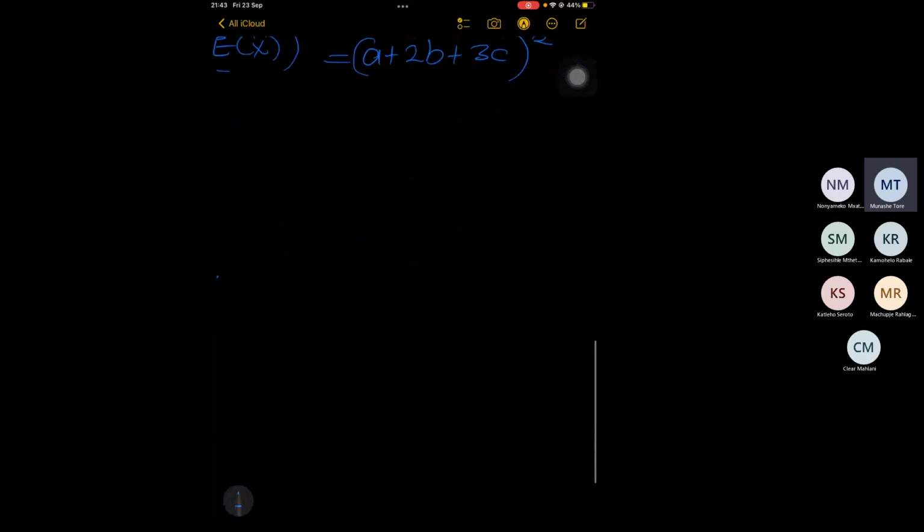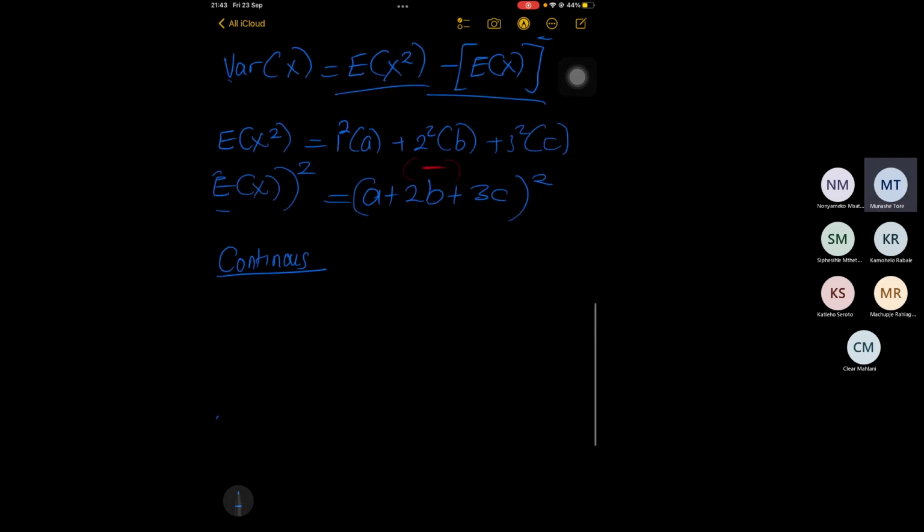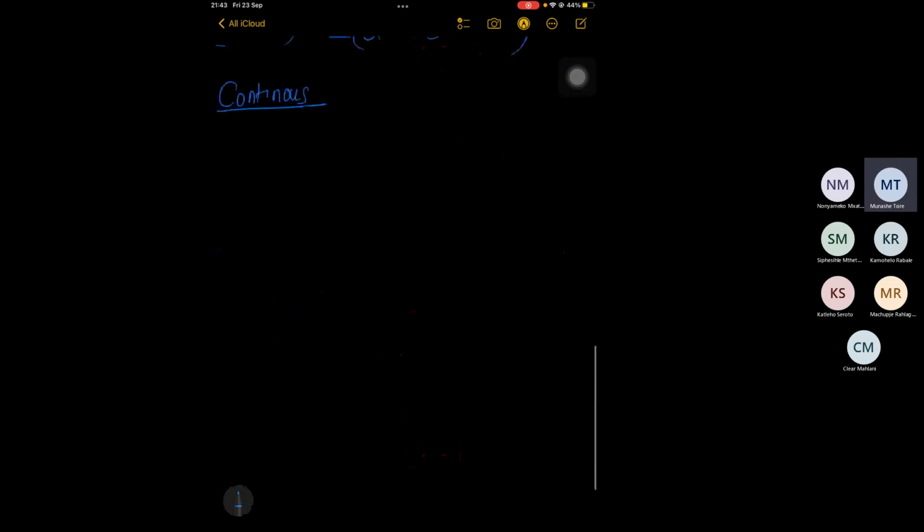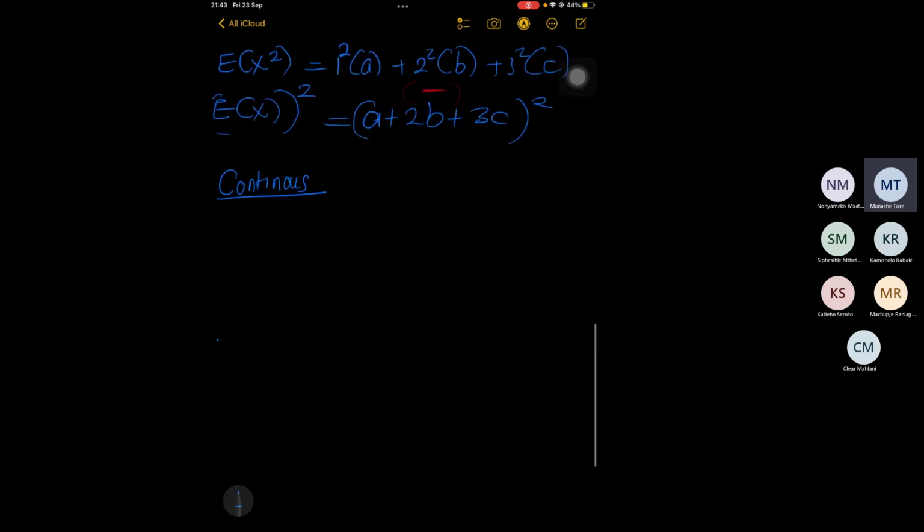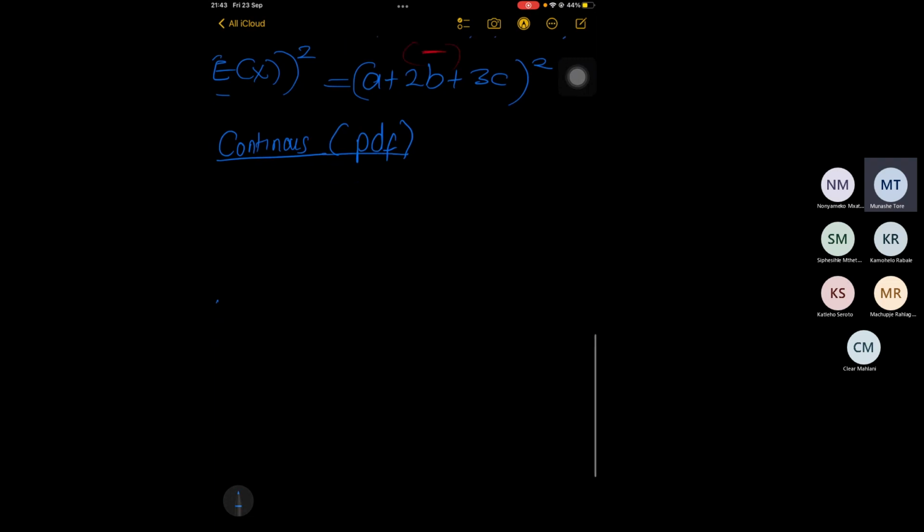So now let's assume you're working with continuous, isn't it? So for continuous now, it's more or less of a different case, because for a continuous, you are not given a probability mass function, but you are given a probability density function. So whenever they tell you that the function that you're dealing with is a probability mass function, then you should know that you're dealing with discrete. And now when it's a density function, you know that you're dealing with continuous.